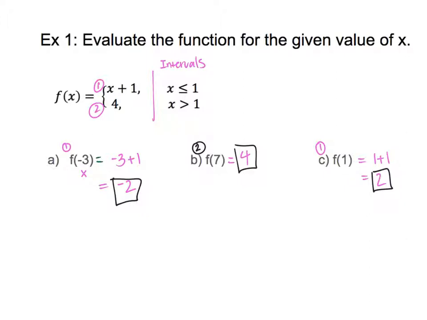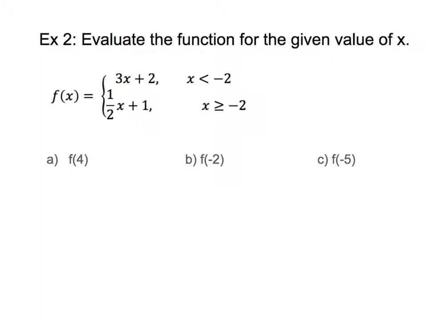Now let's try another example. Here we have two functions again. This side is your equation; this side is your interval or condition statement. You can't determine which function to use until you know which x value satisfies which interval. For part A, x is 4. The first interval says x is less than negative 2 — 4 is greater than negative 2 — so the second interval satisfies this condition. I'll use the second equation.